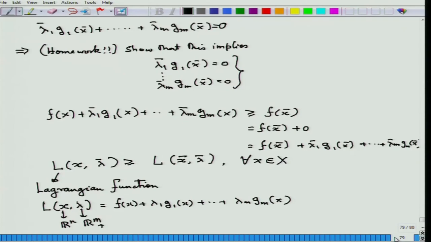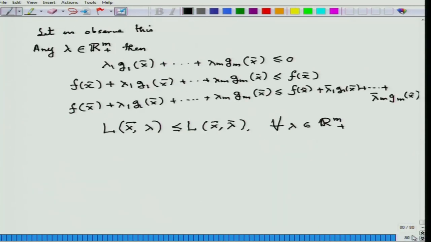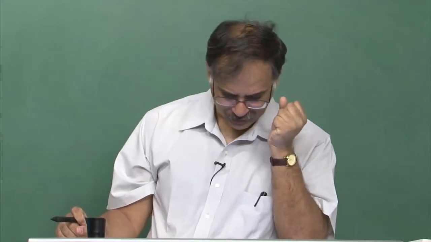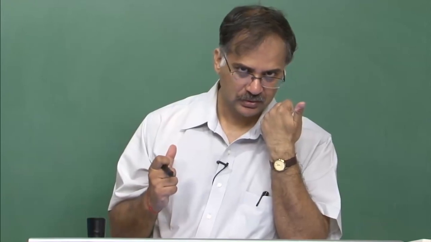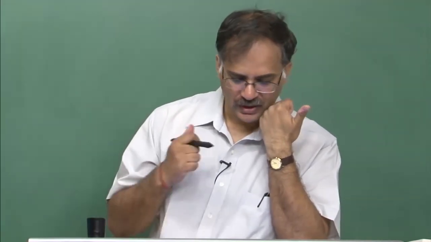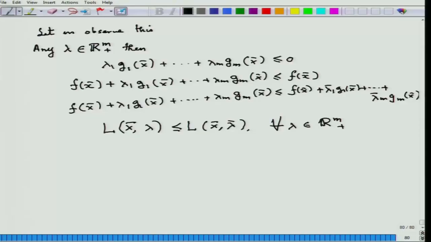So, once I fix up the lambda bar, you see x bar minimizes this function, while if you look at this one, it says that if I fix up my x bar and I vary my lambda, so if x bar is a solution, I can always get a lambda bar such that if I fix up the x bar and vary my lambda, this lambda bar is maximizing L(x bar, lambda). So, the lesson learnt is x bar minimizes L, lambda bar maximizes L.